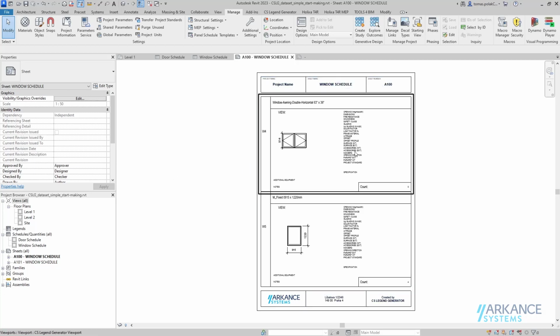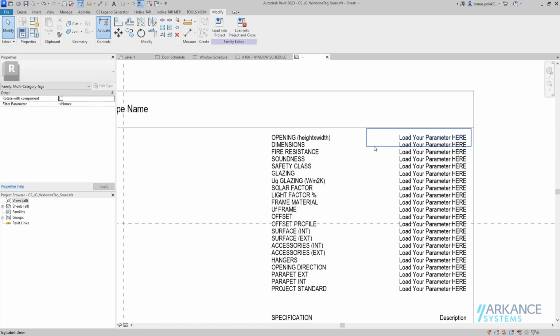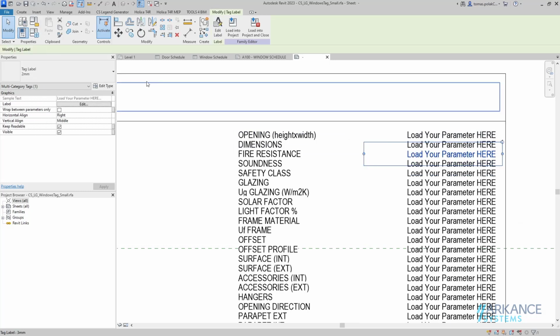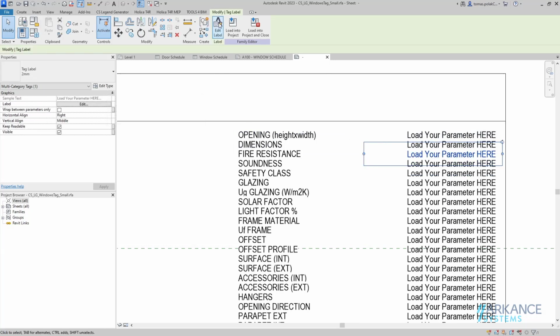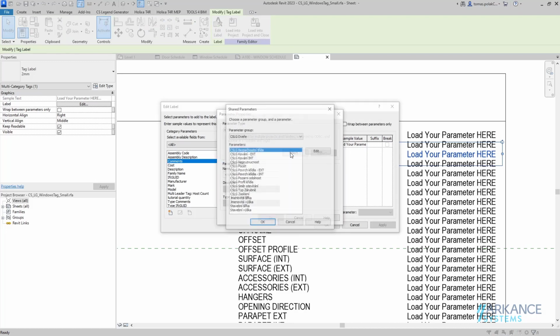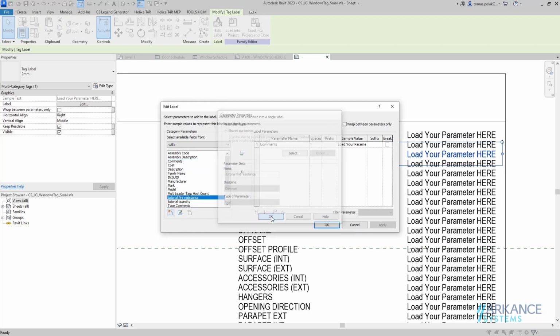project, but I have to map my parameter, which is now residing in my project, to the tag again. So I will go into my tag, and here under the fire resistance, load your parameter here. I will go to edit label. Again, create new parameter from my shared parameters file. Fire resistance, okay, okay.